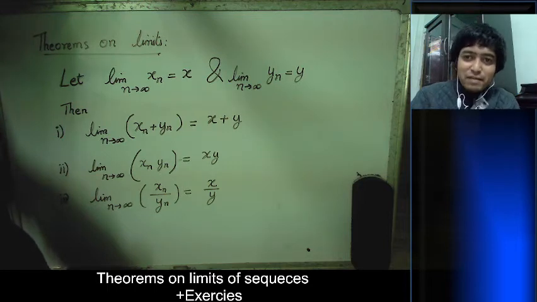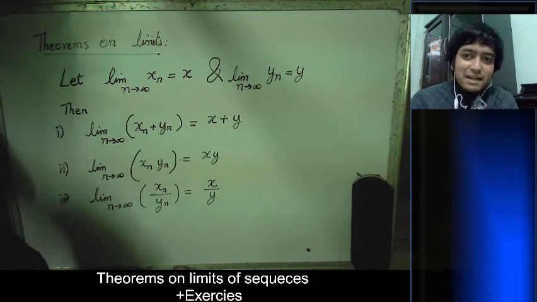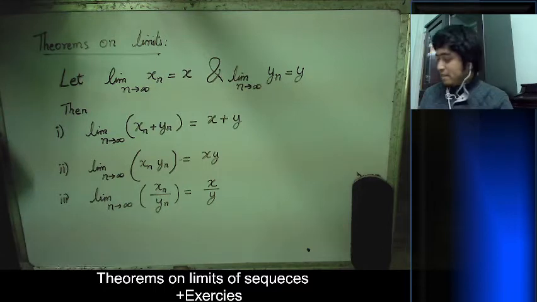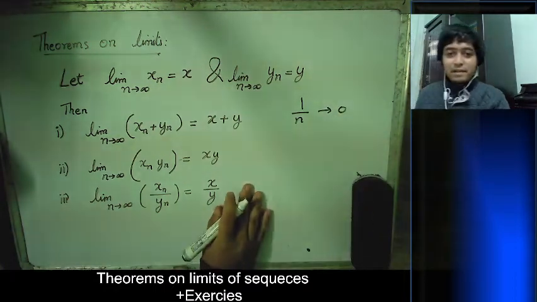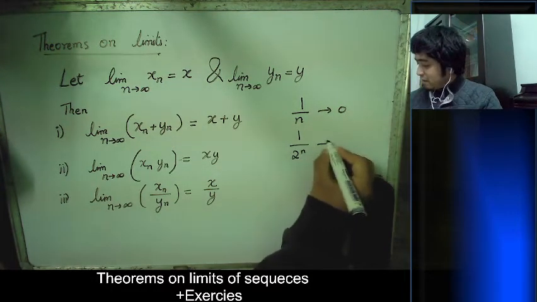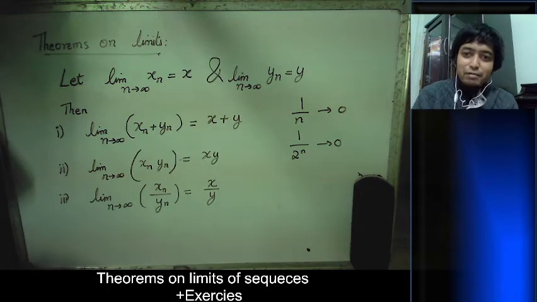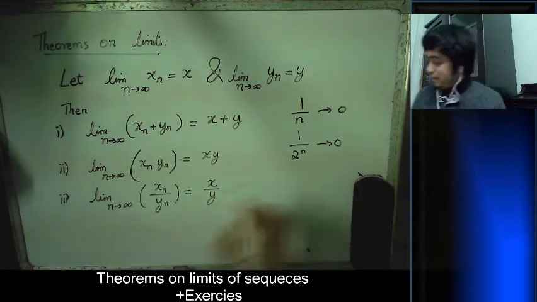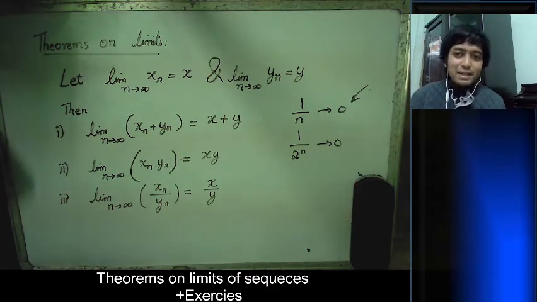Hello. So last time we had seen how to prove the existence of limits by using definitions, that is by using epsilon. For example, we had proved that 1 by n converges to 0. We had also shown that 1 by 2 power n converges to 0 by using epsilon. But whenever we try to prove it in that way, we first need to know what the limit is. Then we can only prove it.